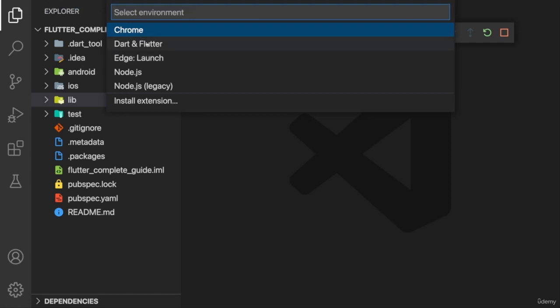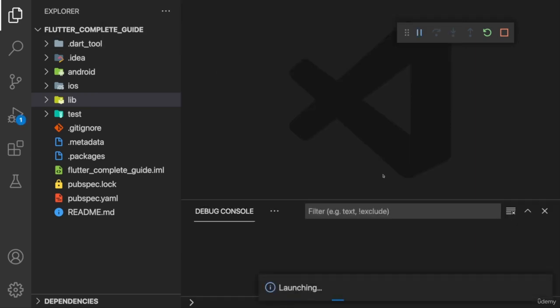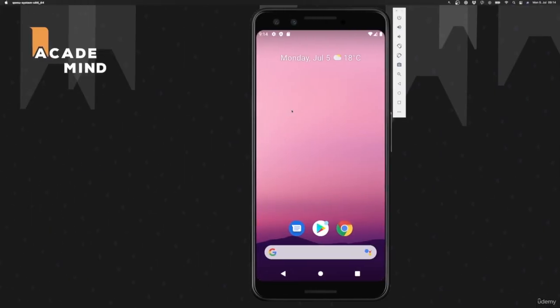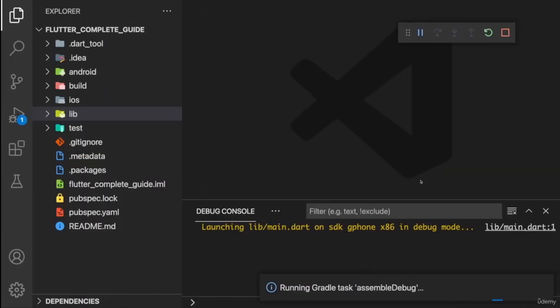Now you might get this drop down where you have to choose how you want to run your project. And here I will choose Dart and Flutter. And then this will run your application on the Android emulator, and build it as an Android app automatically, since we do have this Android emulator up and running here.